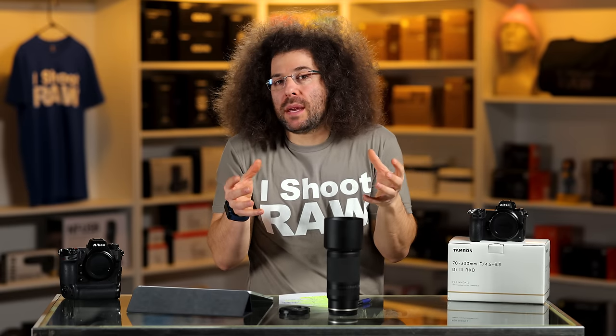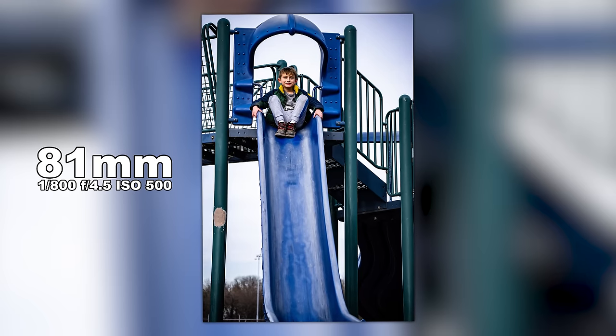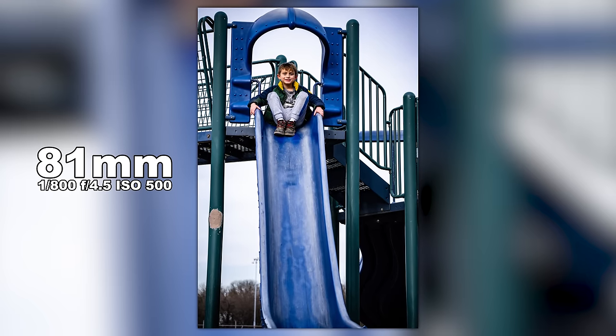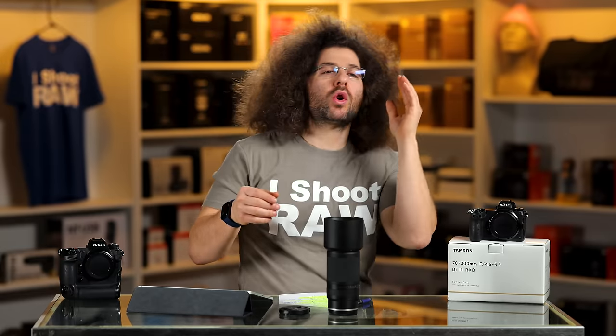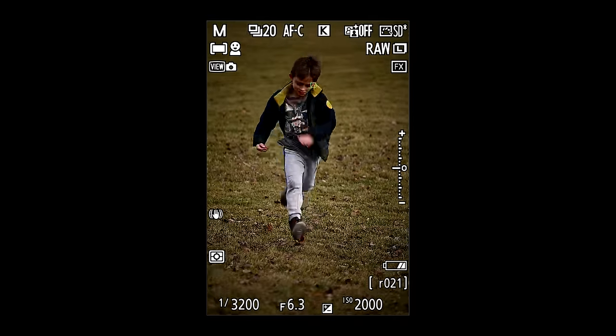For the price, it's going to be fine. It's one of those starter lenses — it's not meant to be pro. It's for people who just want to get out there and take pictures that are better than their cell phone, and you're absolutely going to be able to do that. I went ahead and told Jace to run further and then run back towards me because I wanted to test out the autofocus.